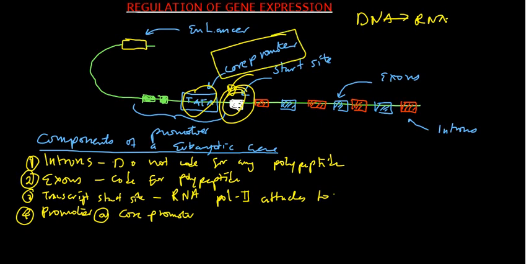The most common example is the Tata box, which I've shown there. That is an example of a co-promoter. Of course, we have got other co-promoters. Now, over 50 proteins can bind to the co-promoter, forming an important complex needed for gene expression. Over 50 proteins are able to bind that.